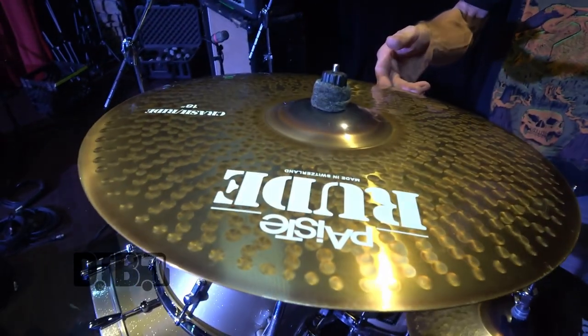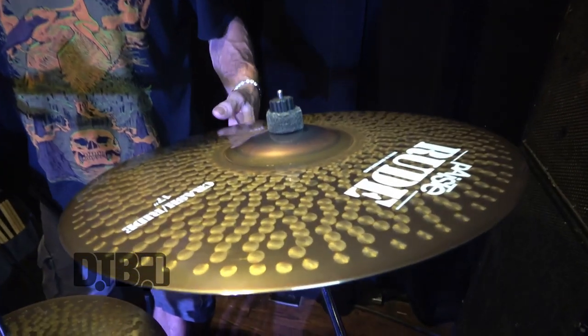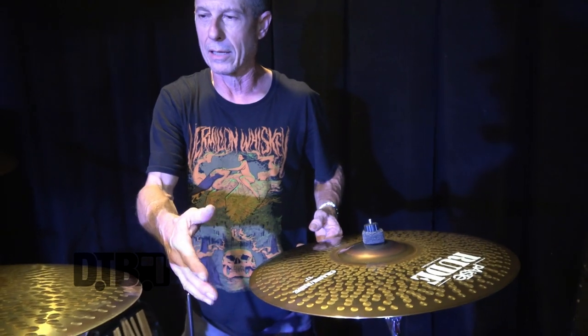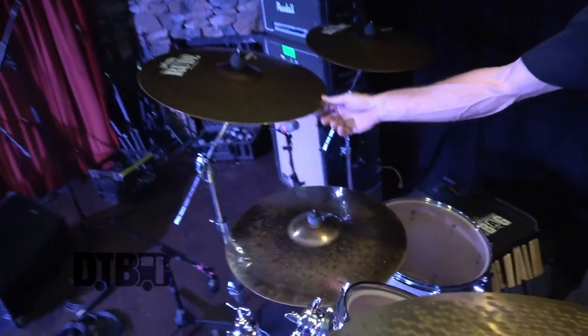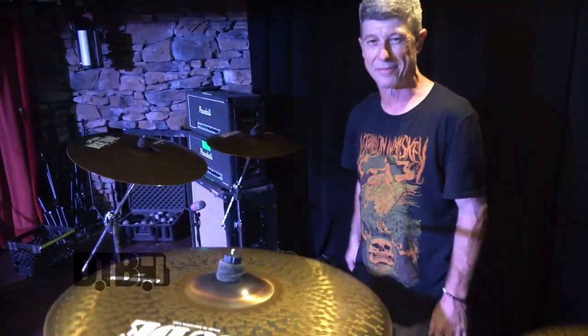I'm still endorsed by Rude. I'm not endorsed by Sonar anymore — I used to be. But I'm still endorsed by Paiste. I use the Rudes for durability. I always like to play crash rides because they're a little thicker than a regular crash, and basically you can ride on anything. When I ride on my cymbals, I usually stay on my ride and one single crash ride. I have two 18s. I like to play parallel — two 18s and two 17s. With Soylent Green, I do 18s, 17s, 16s, 14s. I have two Chinas and two Splashes.